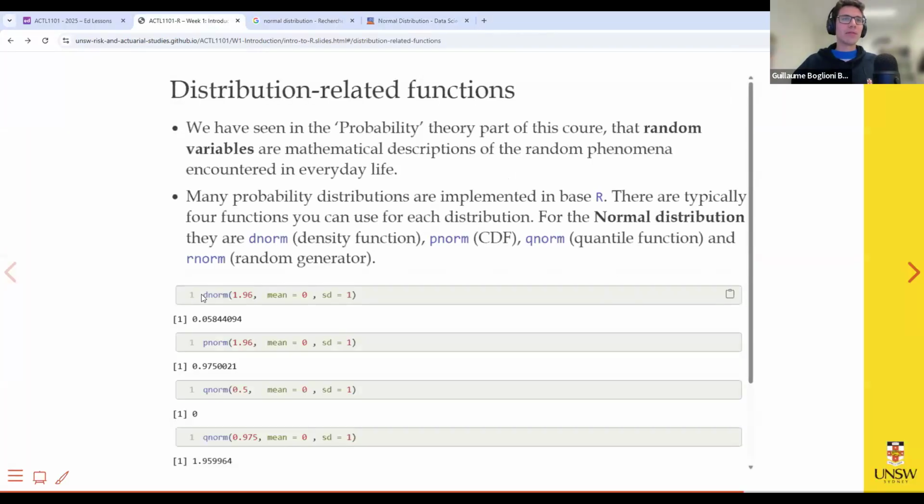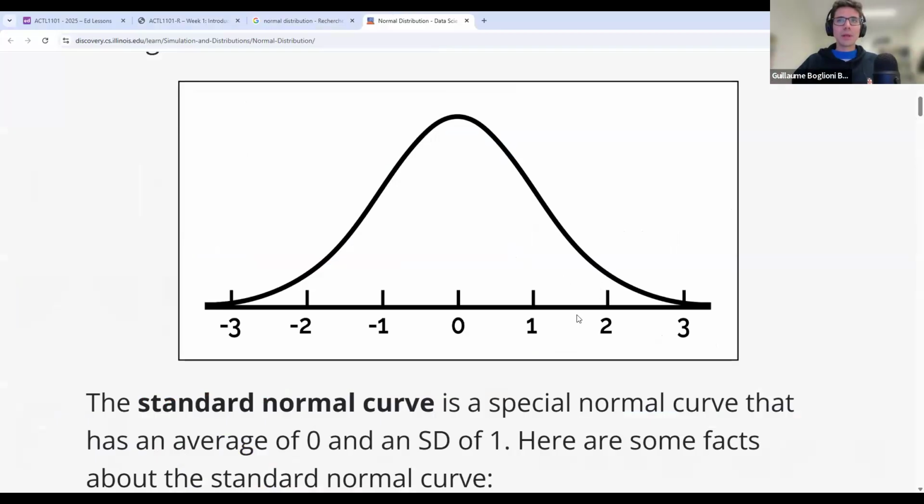So here in my slides, I have the density of the normal at the value, whatever, 1.96. Here we use the standard normal, so we specifically say mean of 0, standard deviation of 1. The density is this value. Now the density, as you might remember, is not directly a probability, so it's a bit hard to interpret this number, but 0.058 would be, at the value of, here we said 1.96, the height of this curve at the value on the x-axis of 1.96. Okay, now I should have picked a better picture because there's actually no y-axis, but hopefully you forgive me for this.